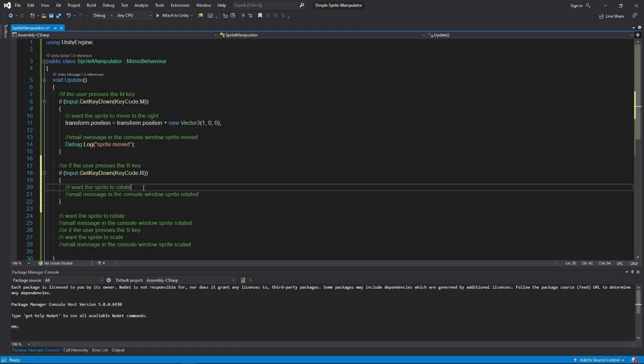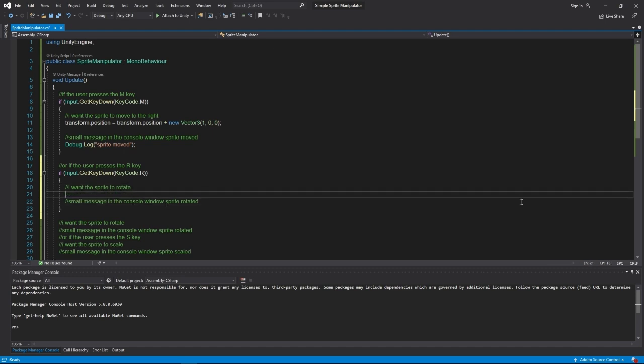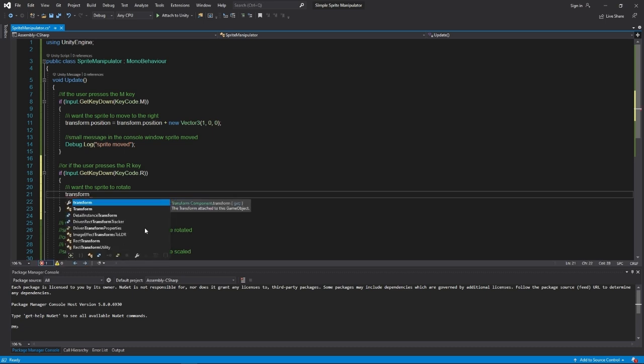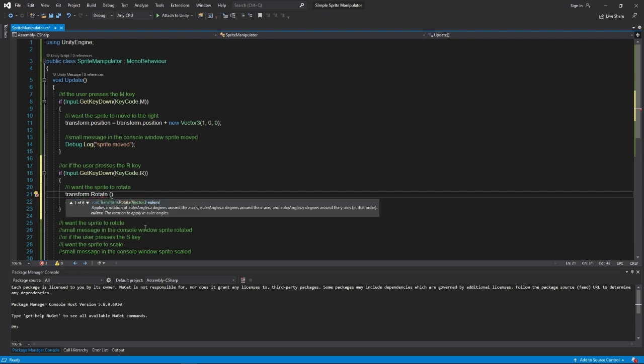Rotating the sprite looks a bit like moving, but instead of using transform.position, we use transform.Rotate. Oh, no, Rotate, excuse me. And we just fill out some x, y, and z values.